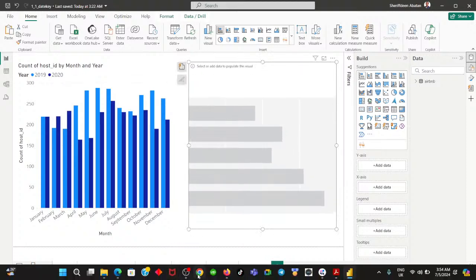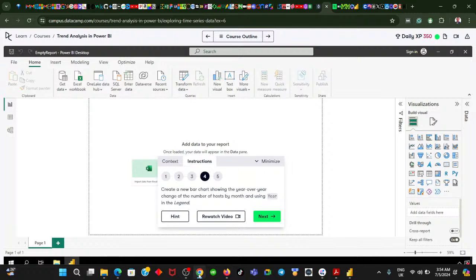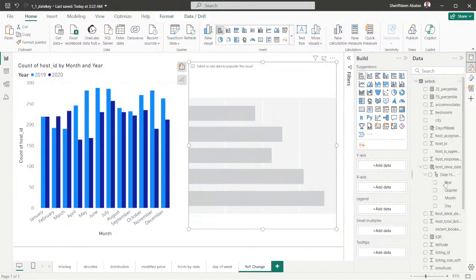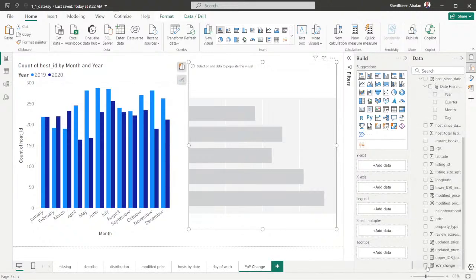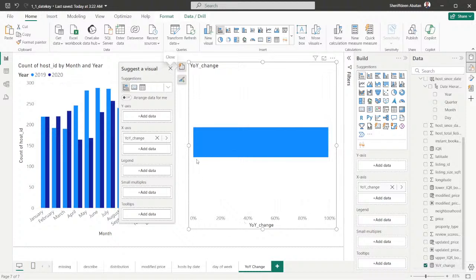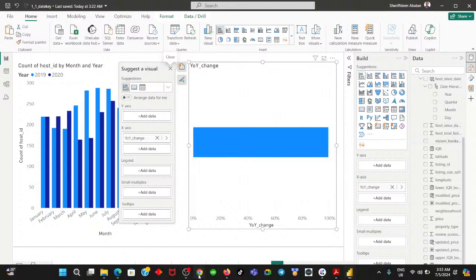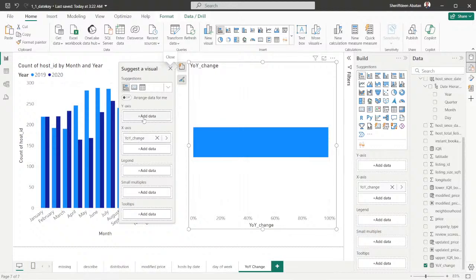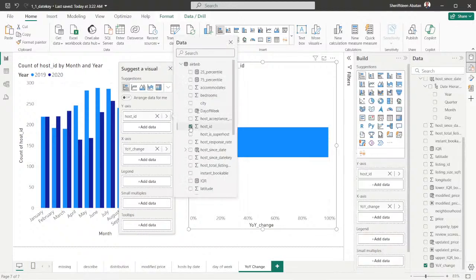So we want to create a new bar chart showing year-over-year change of the number of hosts by month. Year-over-year change. Okay, let's go up to the year-over-year calculation. Year-over-year change is shown in percentage, but we didn't format it to percentage though. Okay, let's leave that. I could just come back to that. Number of hosts by month. Let's look at the hosts. Uh-oh.